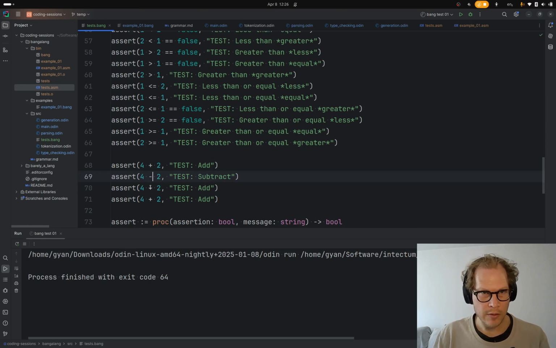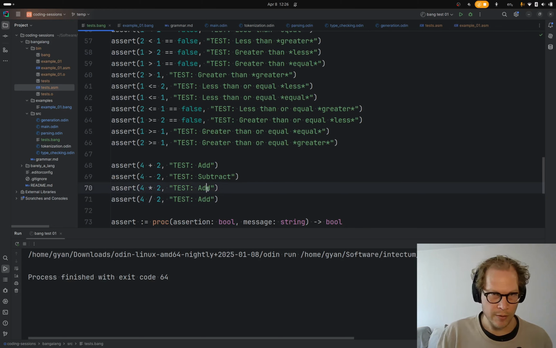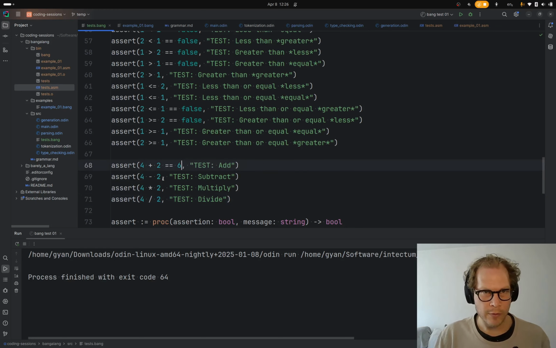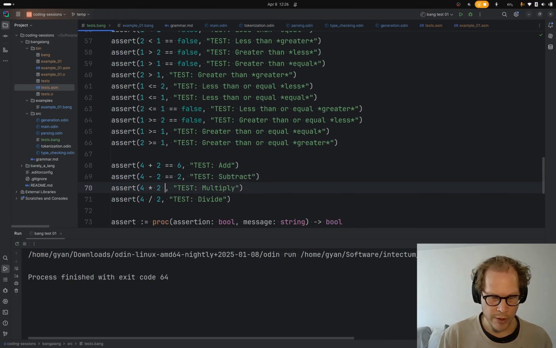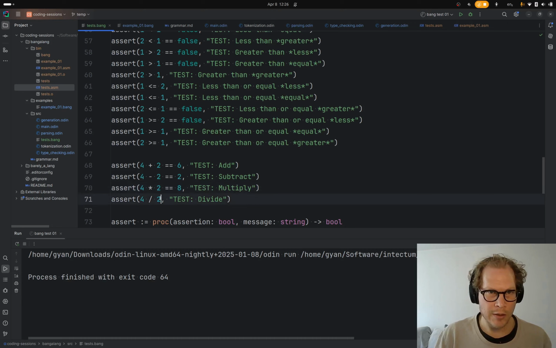Subtract. Multiply, divide. So that should equal 6. 4 plus 2 is 6. 4 minus 2 is 2. 4 times 2 is 8. 4 divided by 2 is 2.